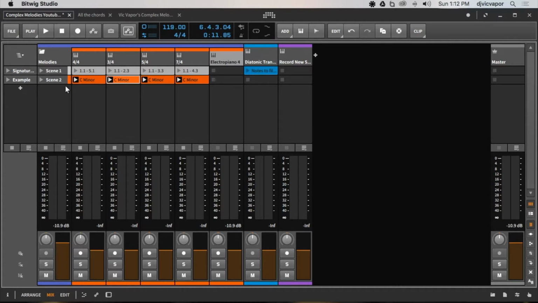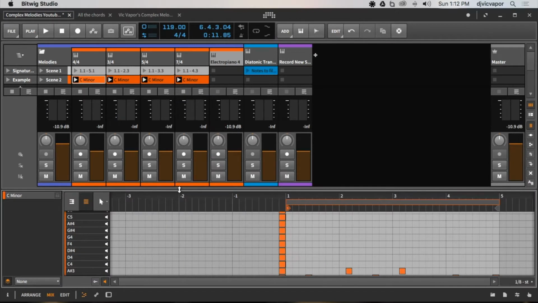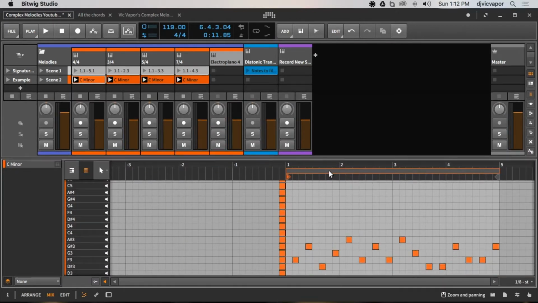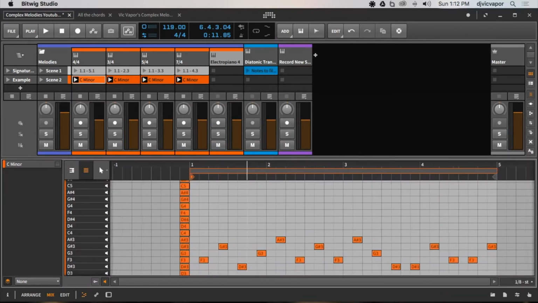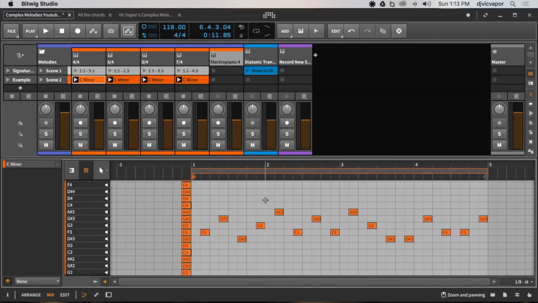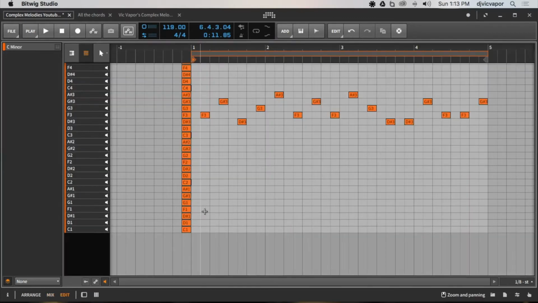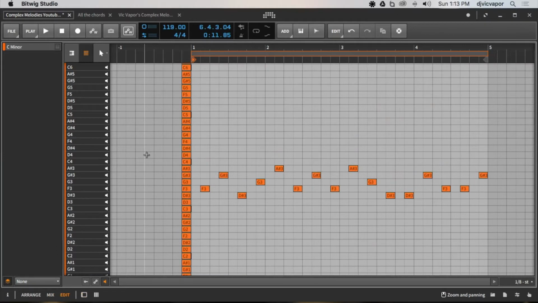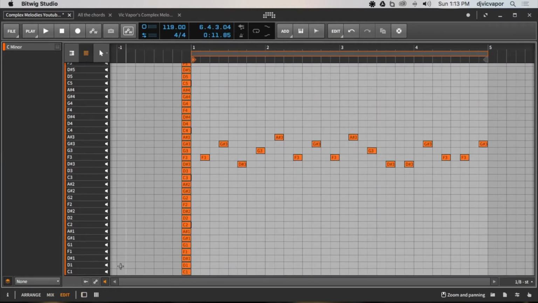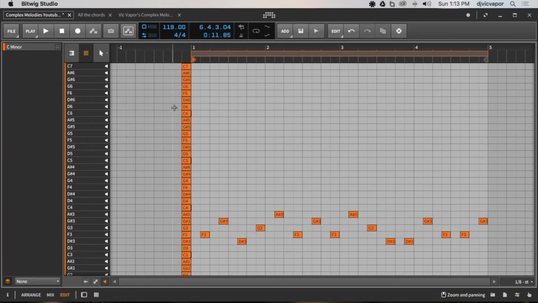Let me show you under the hood on each one of these. On the 4/4, I've got it folded, and it looks like this right here. I've just got notes randomly put in there, all created out of a C minor scale, and I've made it big enough that it covers all the different octaves, from C1 up to C7.